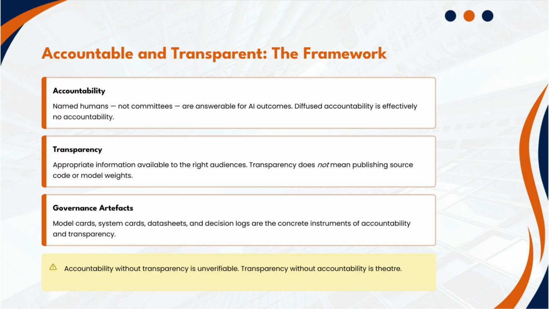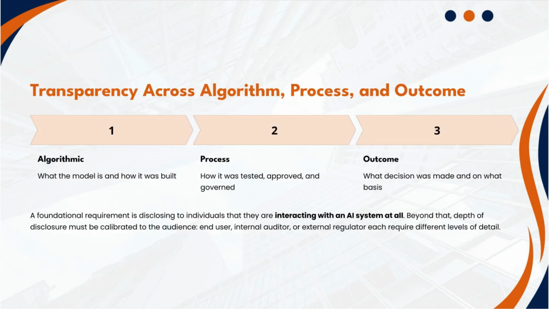Transparent but not accountable. Everything is documented beautifully, and when it goes wrong, everyone points at someone else. The data team blames the business, the business blames the vendor, the vendor points at the contract. Full visibility, zero answerability. Accountable but not transparent. Someone's clearly responsible, they've signed for it, but they can't actually see inside the system to do anything about it. That's unfair to them and useless for control. Remember the data scientist I mentioned who owned 10% of the decisions and 100% of the blame? That's an accountability failure. Responsibility landed where control didn't. So here's the test. For each of your AI systems, name the person who answers if it fails. A named human. If you get a committee or a shrug, you don't have accountability. You have a diagram.